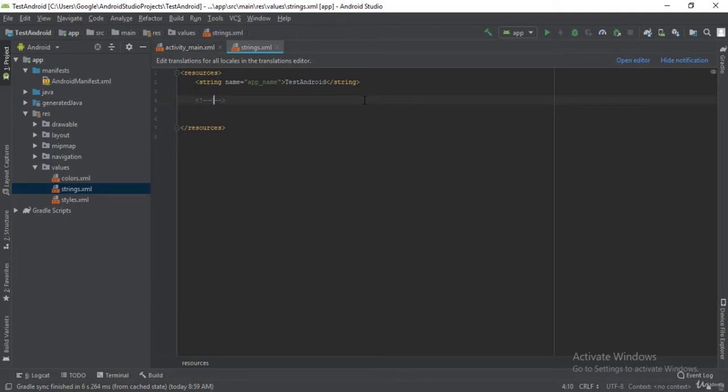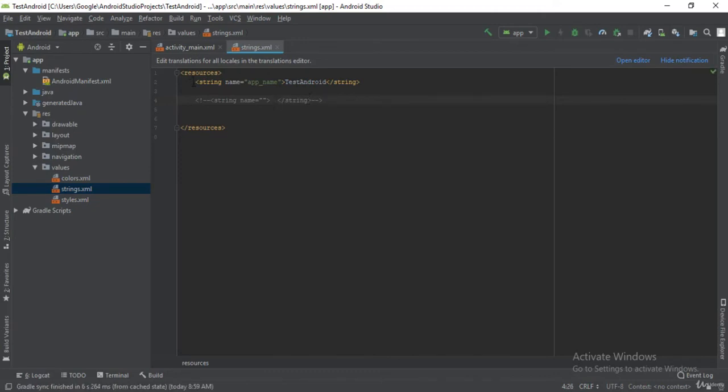If you want to add new text to your application, all you need to do is open a string tag like this, give it any name, close it like this, and add the closing tag. The XML language works like this: open a tag and close it. We have to provide the name because we want to refer to it. It's like a friend of yours: if you want to call them, you call them by their name. The same thing goes here. If we want to refer to any of these, we refer to them by their names, and here you can add any text that you want to show, for example the title.